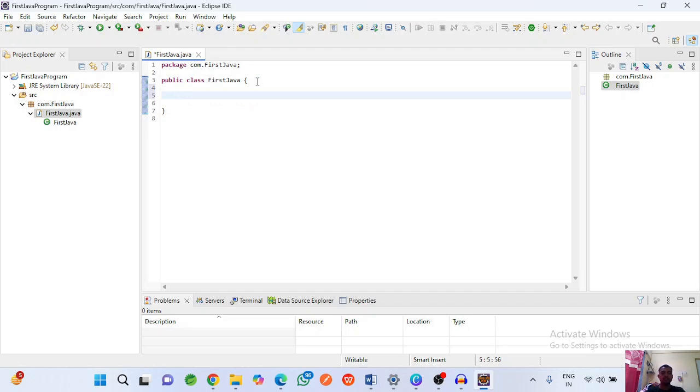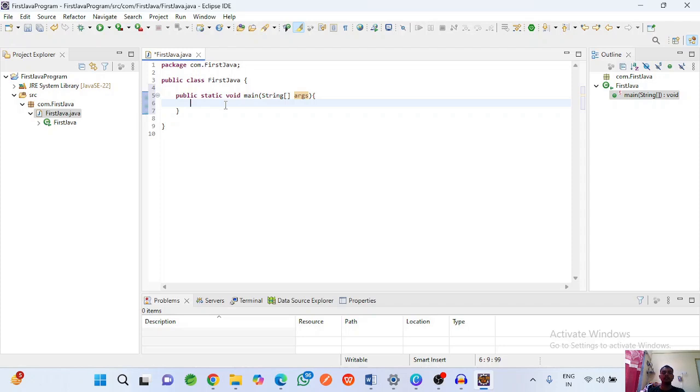In this we will write public static void main string args. So in Java, this is the starting point.